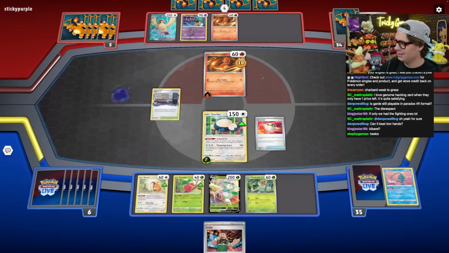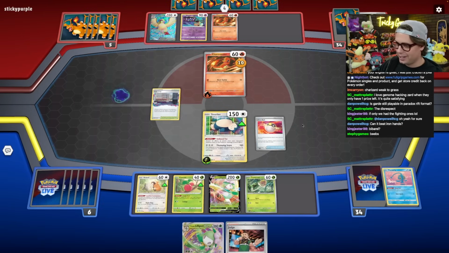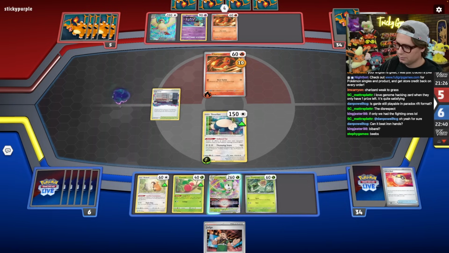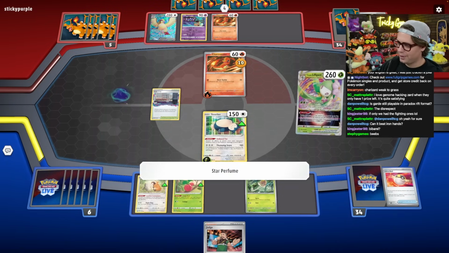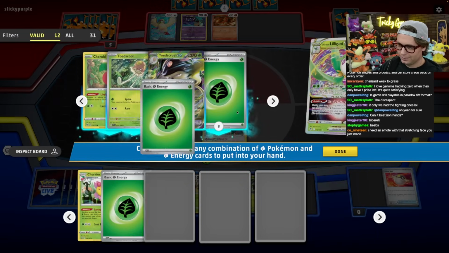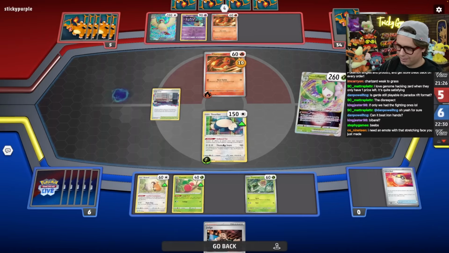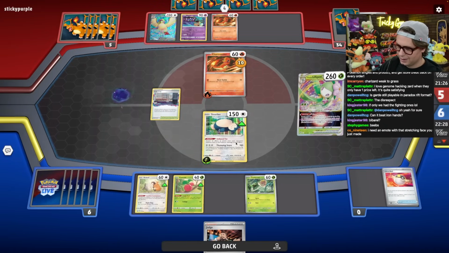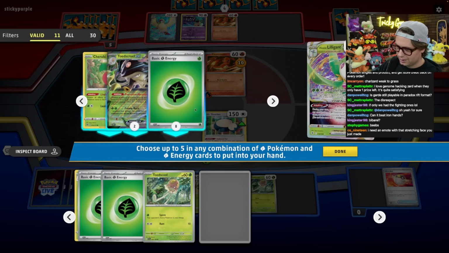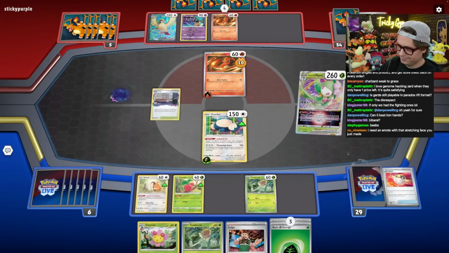Just gonna do that. No, not Bibarel. We just go get the guy. We get the guy, guarantee the thing. We do that. And Star Perfume. And I got Judge for next turn. That's fine. We get this guy. A few Grass Energy. Another one of those. Sure. It's good.